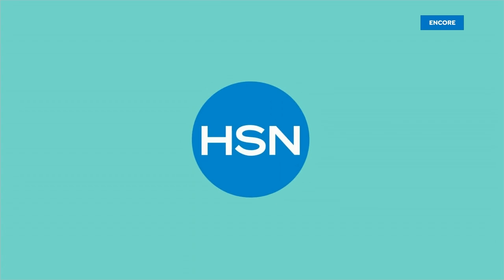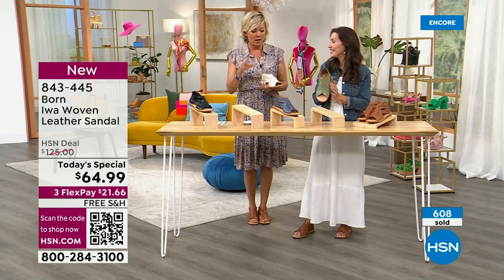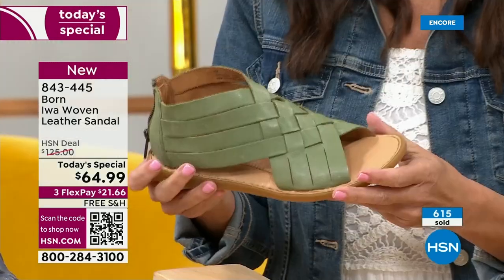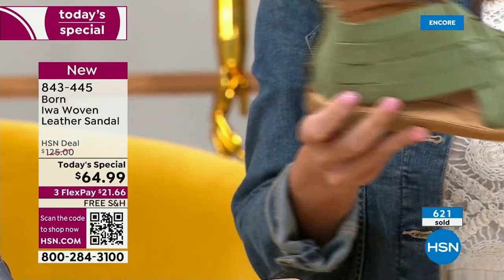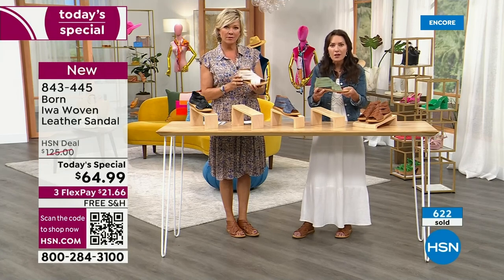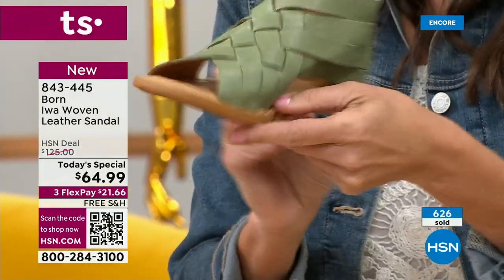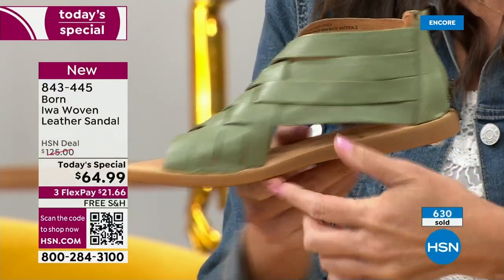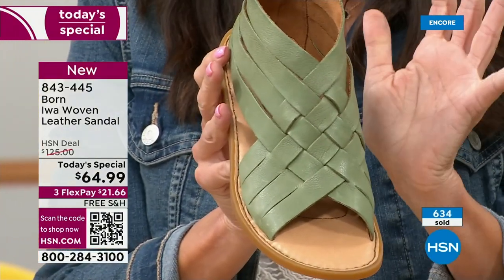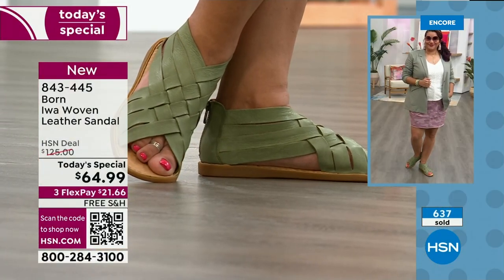It really does feel like a custom-crafted shoe. I'm a size 9 wearing a 9 — it's like a glove, a Cinderella slipper. In the summer, one of the things I love about the IWA — I have the brown, black, and white — is that despite all that foot coverage, this is a very breathable shoe. You've got an airiness through the leather straps and ventilation through the side cutouts. You're getting a lot of foot coverage but also a very breezy, airy shoe.